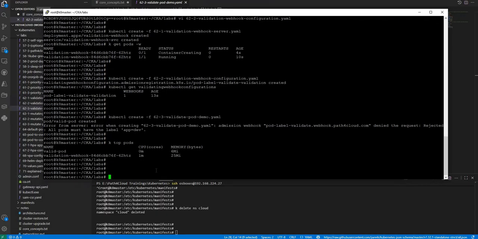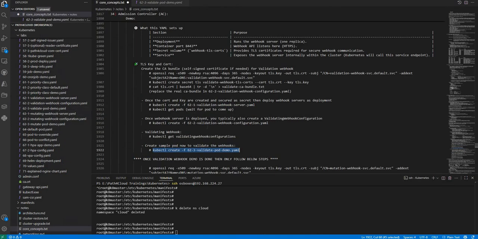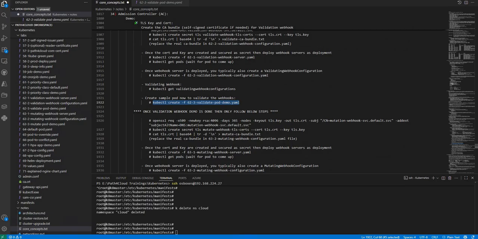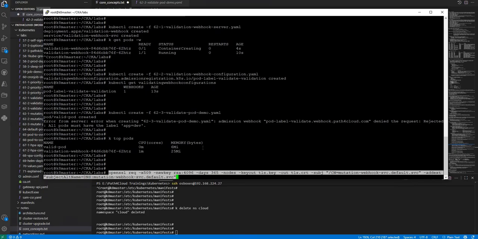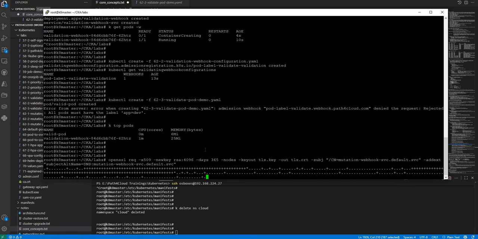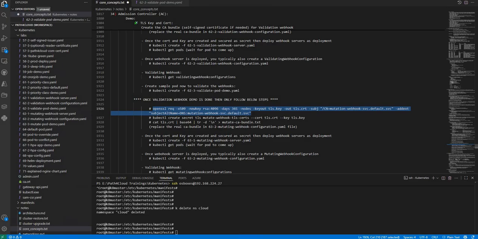That is for the first demo. For the second demo, which is a mutating webhook, we need to create a separate key because we need to call it as a different service. So I will create a different key, and for that we need to create a dedicated secret as well.